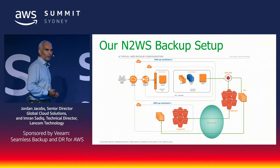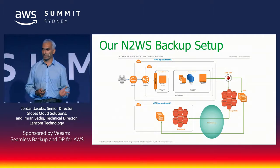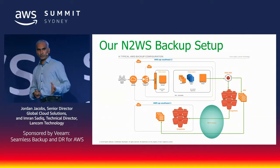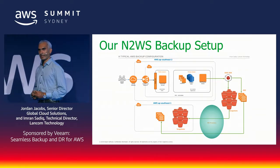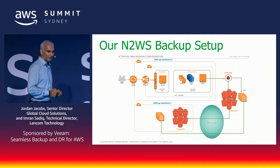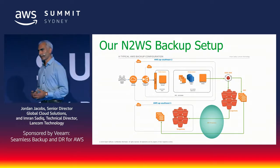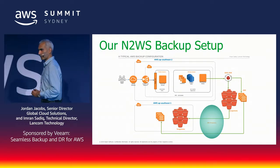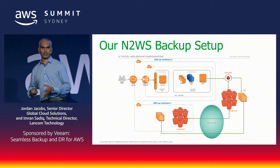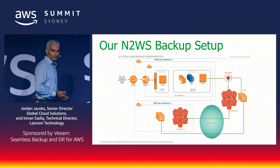This is a typical setup of our AWS product and how we use it. We have the AWS backup server running inside the private subnet. It uses the Amazon Web Services SDK and takes advantage of this great snapshot technology to back all that up into snapshots, as well as create AMIs using the Amazon Web Services SDK. It also has the ability to use the same SDK to transfer those AMIs and snapshots into a different region for DR purposes.